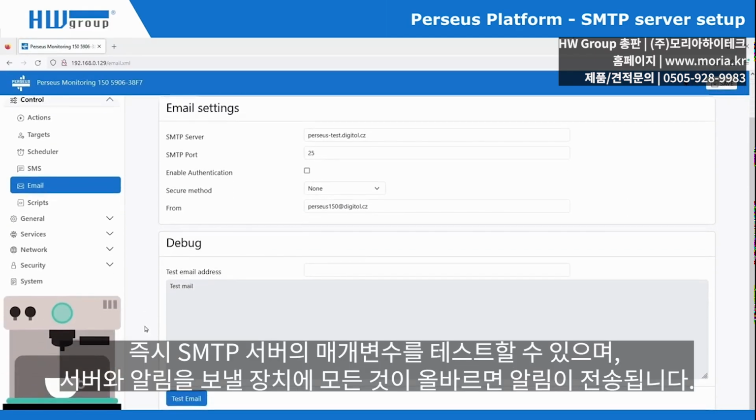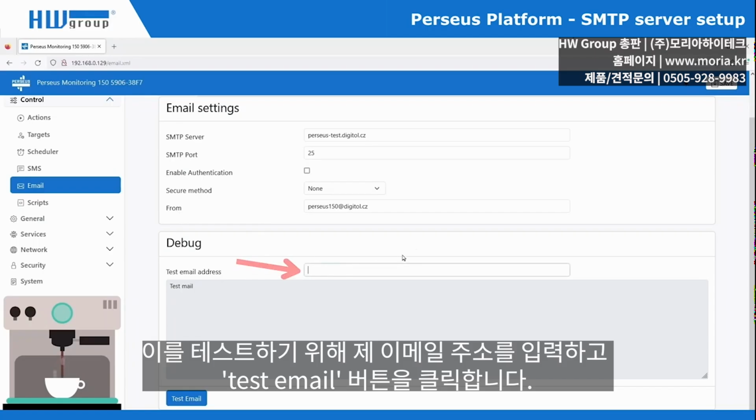You can right away test the parameters of your SMTP server, and if everything is correct with your server and with the device you would be sending your alert from. In order to test that, I will fill in my email address and click on the Test Email button.